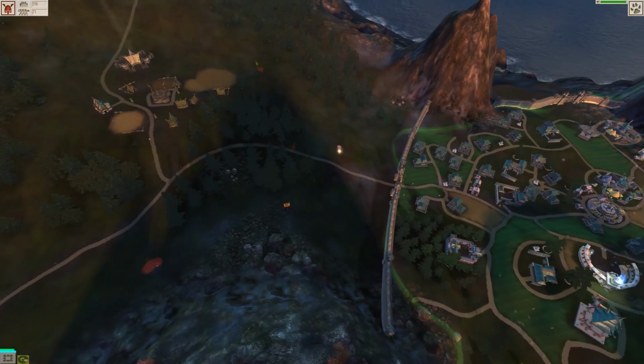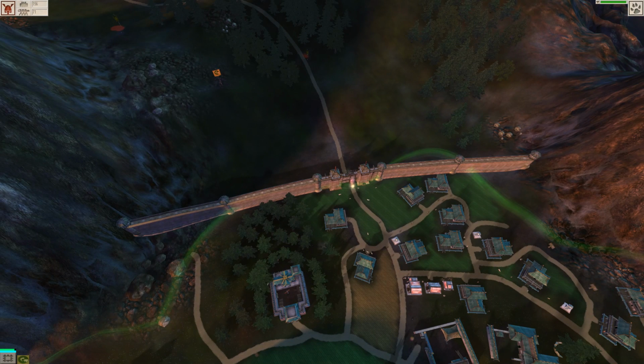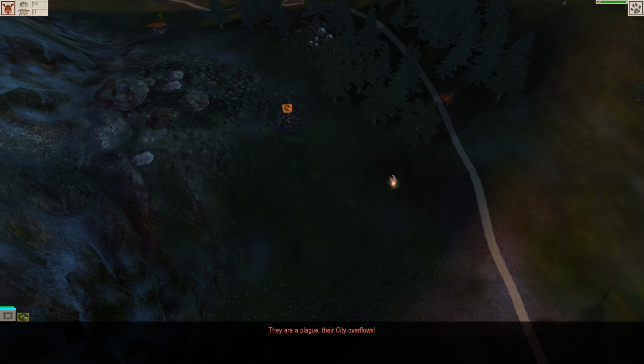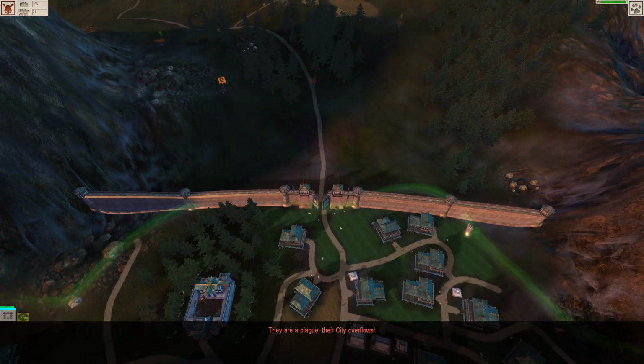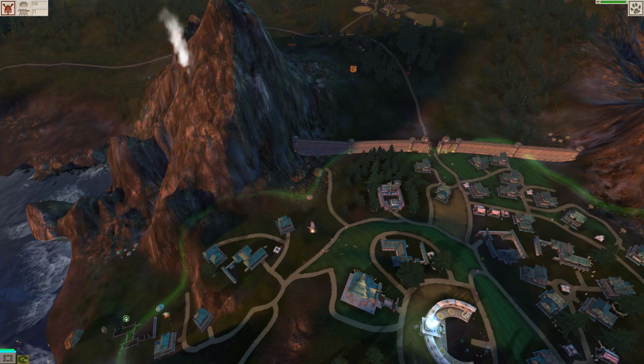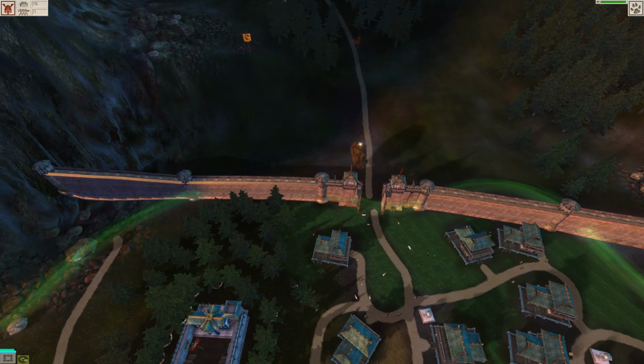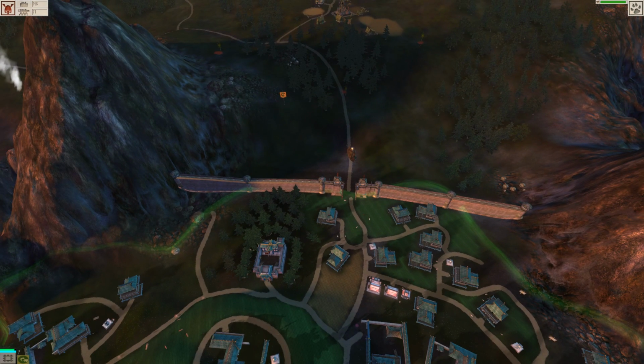These guys are waiting outside the wall. My troops are dead, so that's a bit of a shame. Yeah, they are a plague and everything. I need a rock. Okay. Now that should prevent the warriors from entering as well.